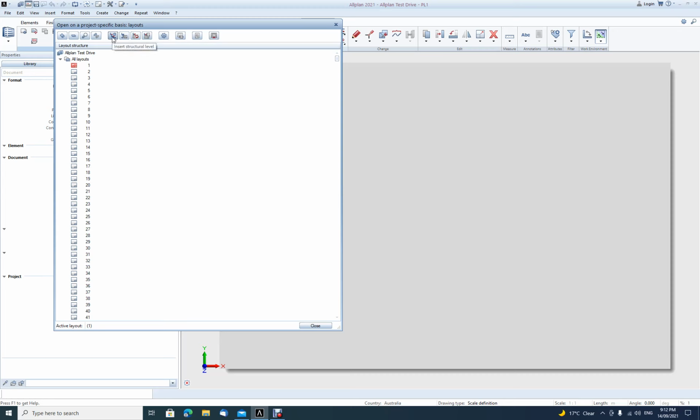Similar to that one, I can insert a structural level, and immediately I can see I have an option of 9,999 different layouts.